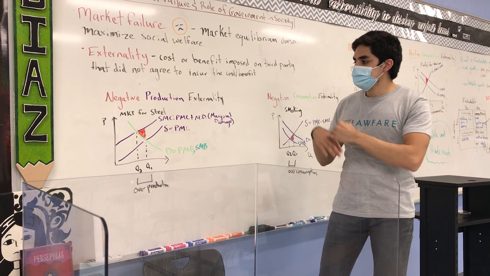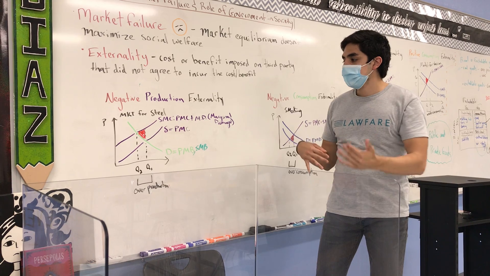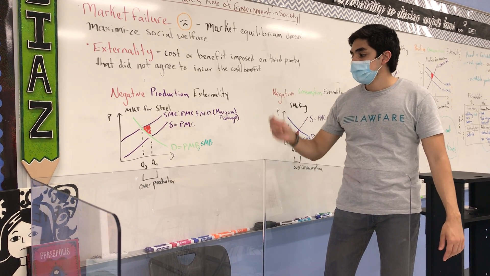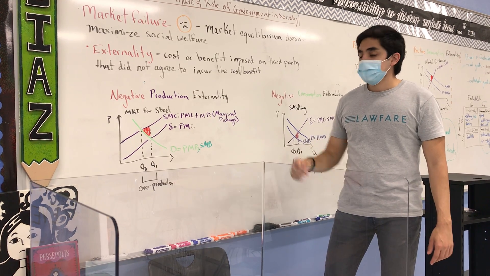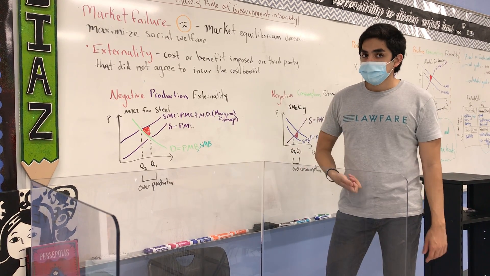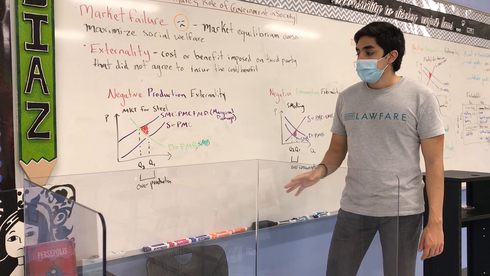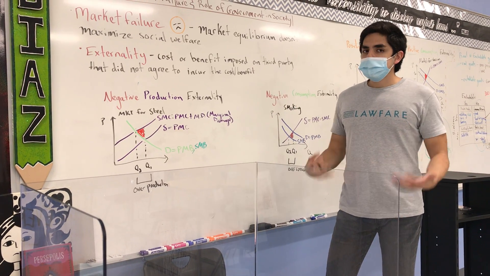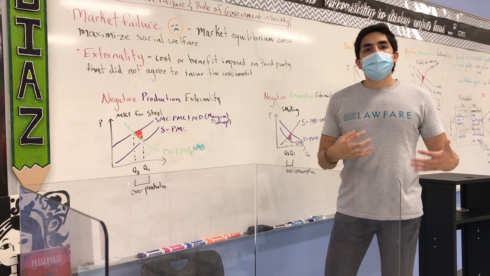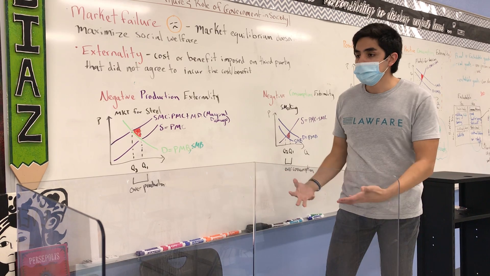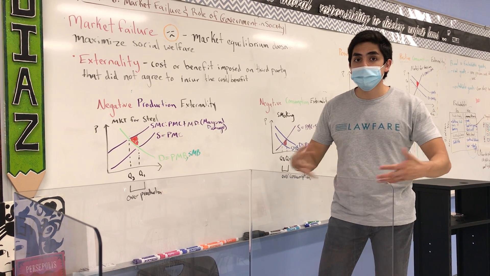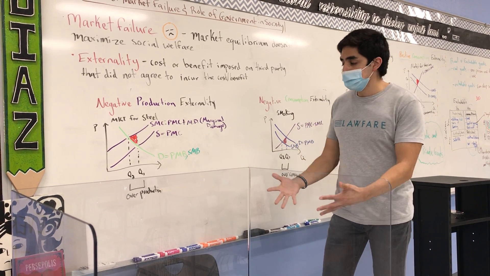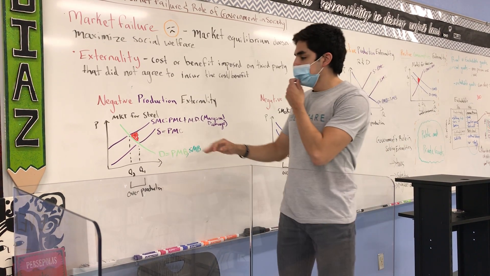However, with externalities, there's going to be a gap between either the private marginal cost and the social marginal cost, or the private marginal benefit and the social marginal benefit curve. And the reason why we want to represent these things graphically is because graphs in economics can help us — they should be used as tools. They can tell us a more sophisticated story than prose could ever in the case of economics.